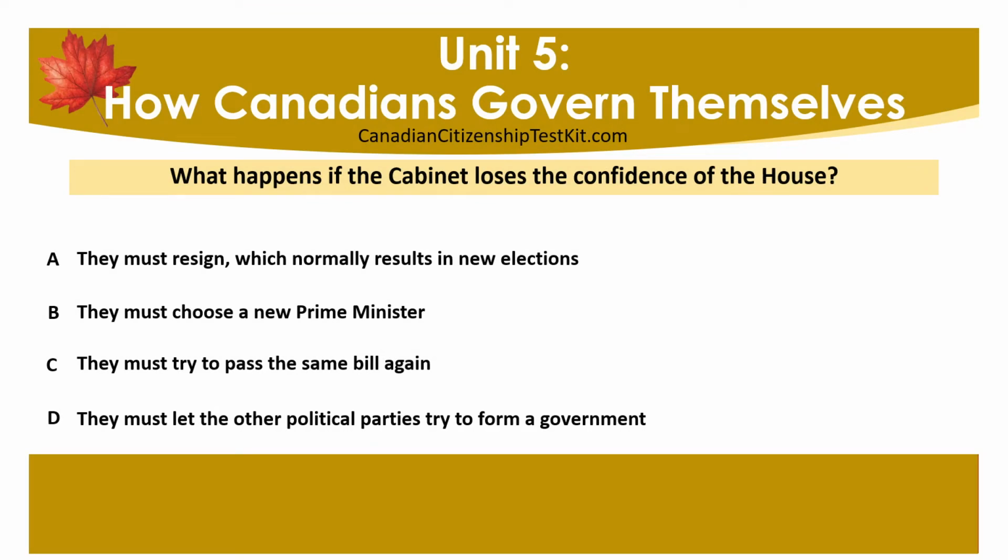What happens if the cabinet loses the confidence of the House? A, they must resign, which normally results in new elections. B, they must choose a new prime minister. C, they must try to pass the same bill again. D, they must let the other political parties try to form a government.